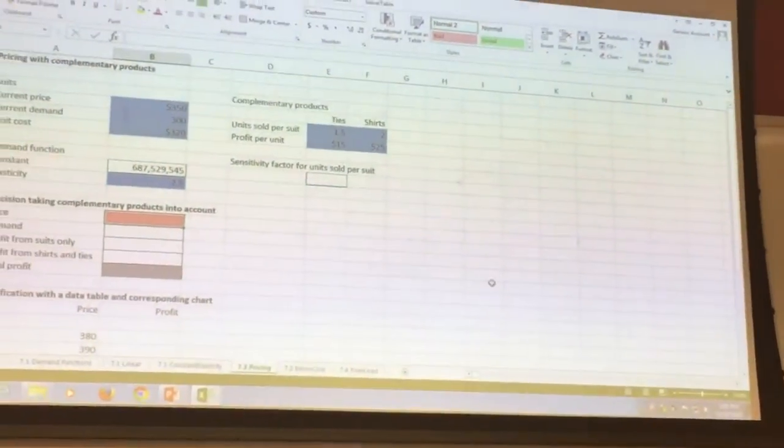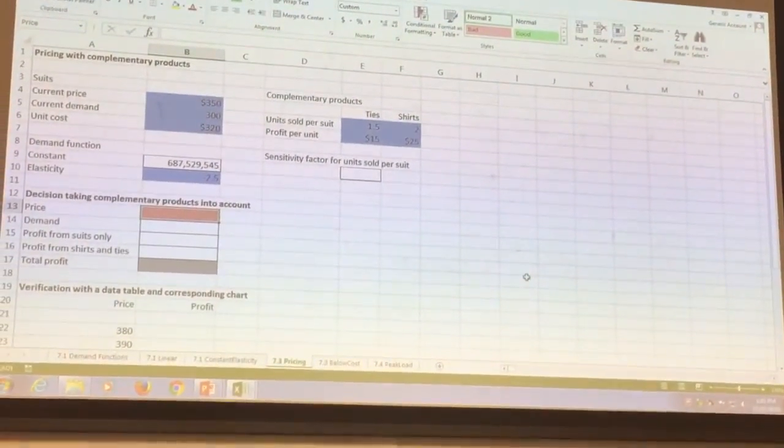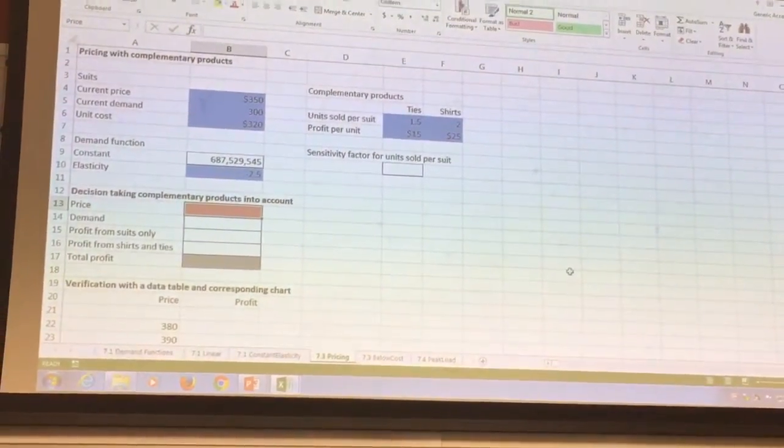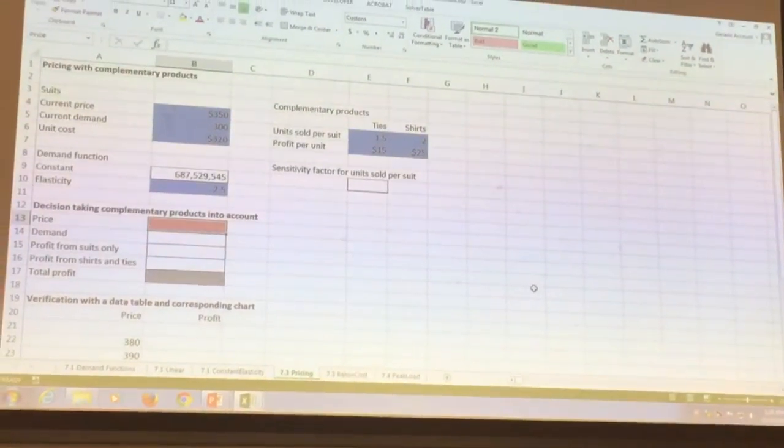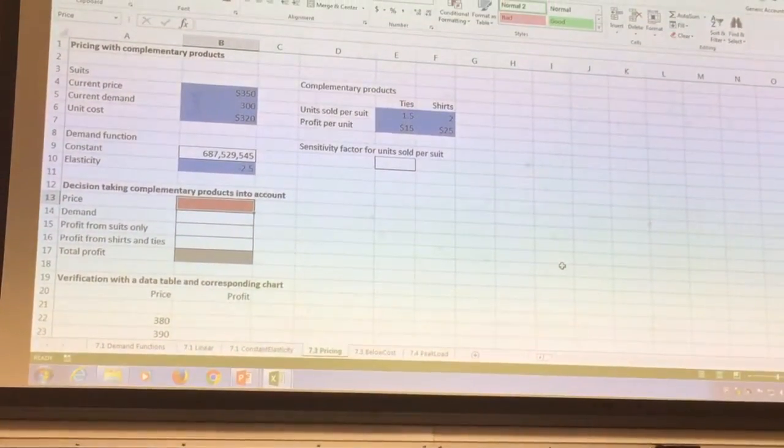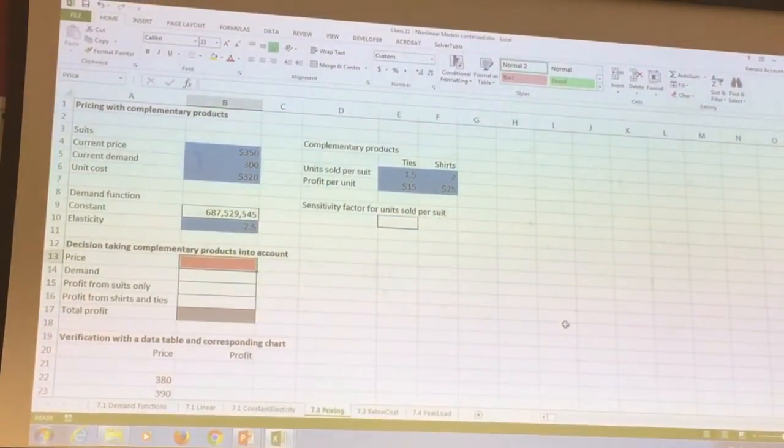Knowing this type of model is using a constant elasticity, if it's going to be doing this power thing, I have to put in a dummy variable for price. It really doesn't matter what I put in, I just can't have it be 0, can't leave it blank. Okay, currently we sell them for $3.50, so I'll just throw a $3.50 in there.